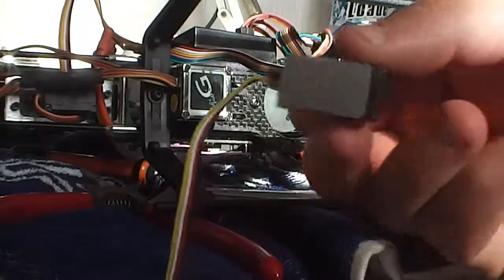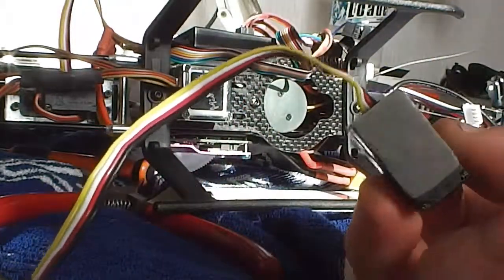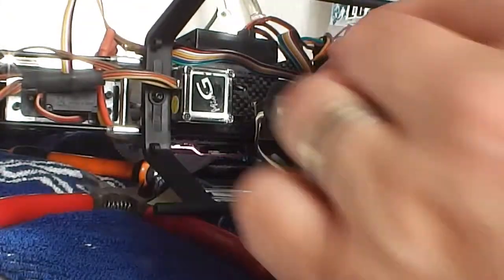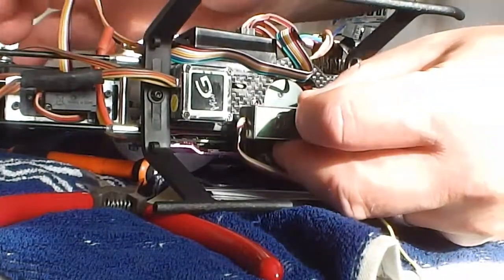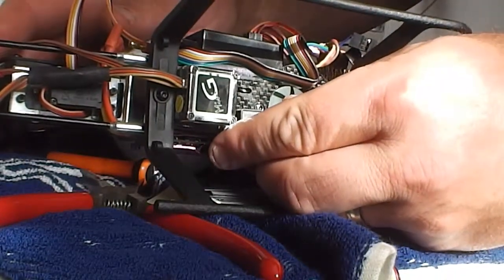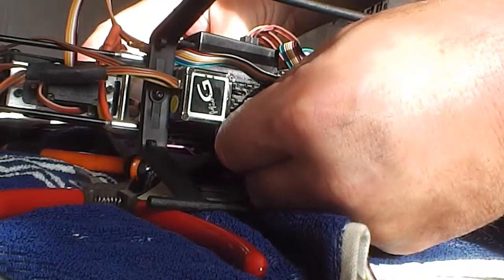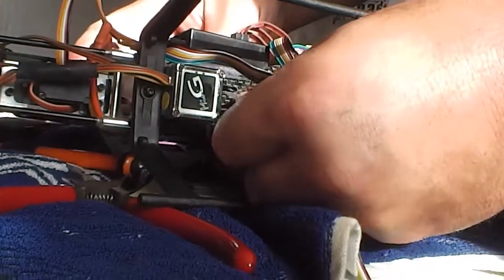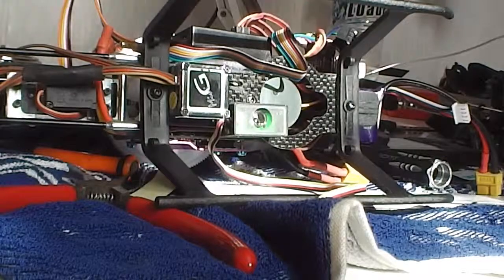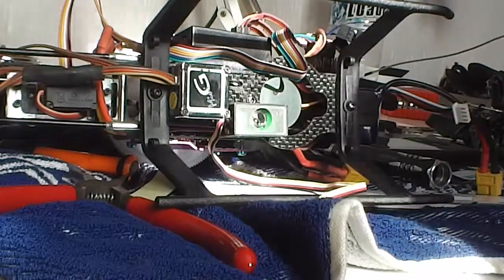To mount the CCD, I've got my double-sided 3M tape here. I've cut it to profile so that it's going to be nice and easy to get on, and I'm going to get it so that the wiring just sits in the side here, and I'm going to sit it nice and snug so that it's got plenty of area and contact space so it can actually stick on. Just sit that on like so, push hard. That's on nice and good now. Okay, so that's pretty much how I'm going to set mine up, and we're all good to go.